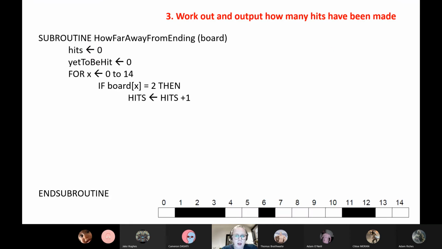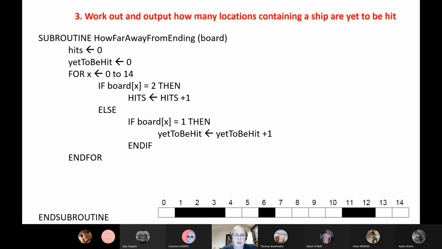So the next step, once we've worked out and counted how many of the locations have been hit, we then need to work out what's yet to be hit. We were using selection here. So if it's 2, then we know it was a hit. Else, we can use another if to check if it's a 1.